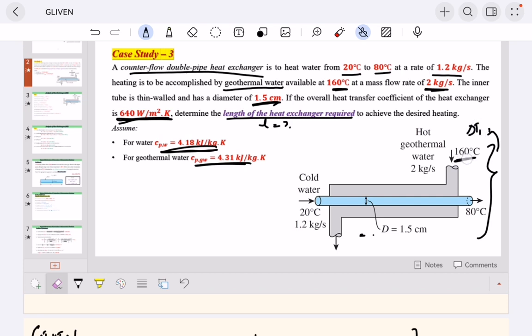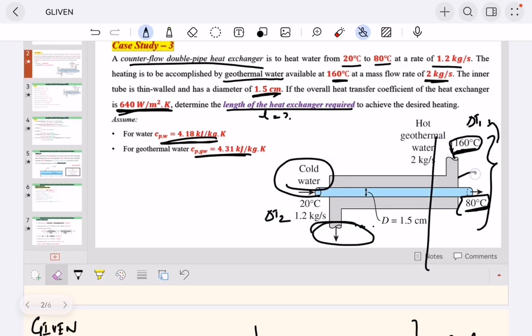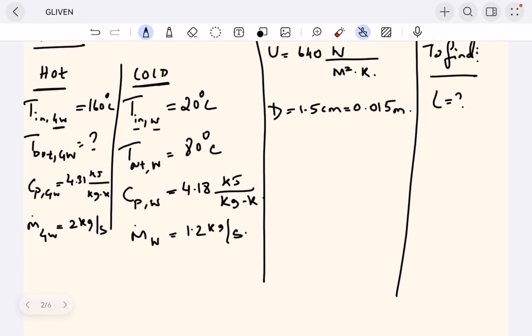The difference between this and this quantity here. And delta T2 is cold water in and hot water out. This is delta T. So T1 is here, this part, and T2 is the in. So this is in, this is out, this becomes T2, this is in, this is out, this becomes T1. Right? So that's delta T1 and delta T2.